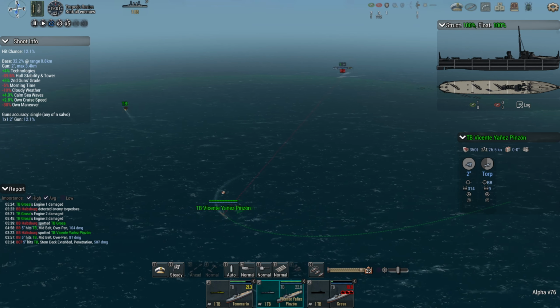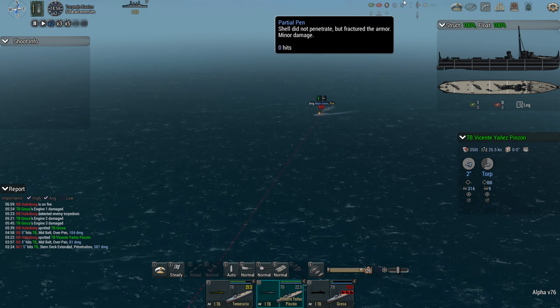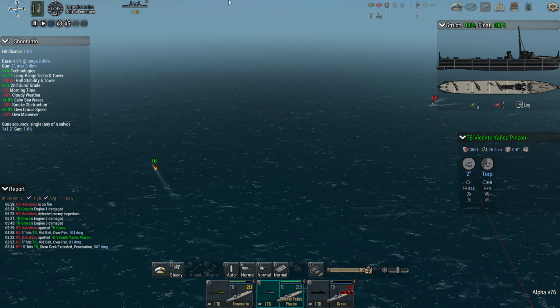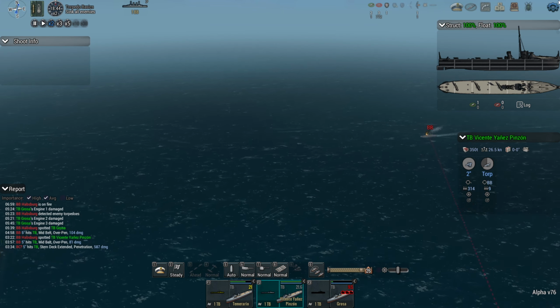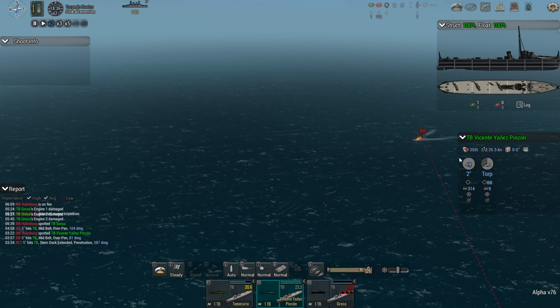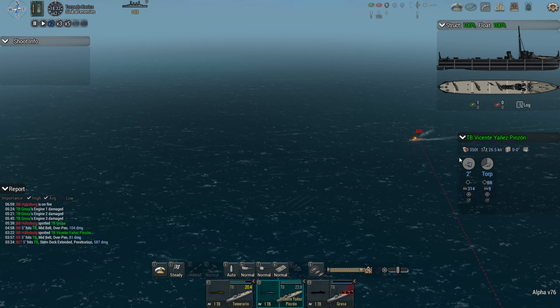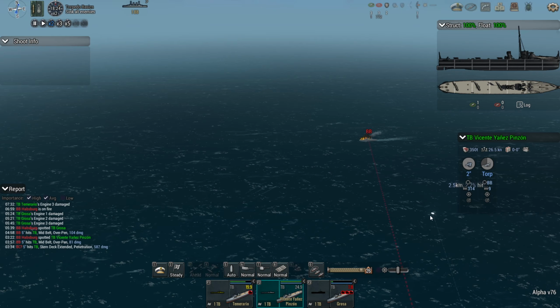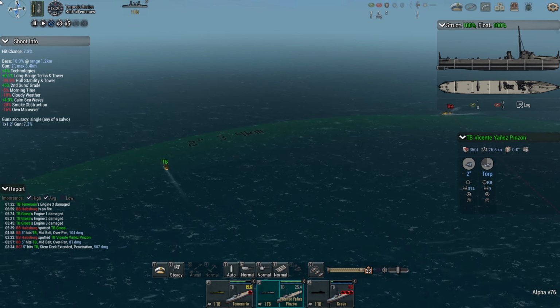That hit was definitely devastating. Oh, we scored a light hit on Habsburg. Caused fire. There are some torpedoes that are approaching her and they look pretty good. We might score a hit with that. Yeah, they look pretty darn good.